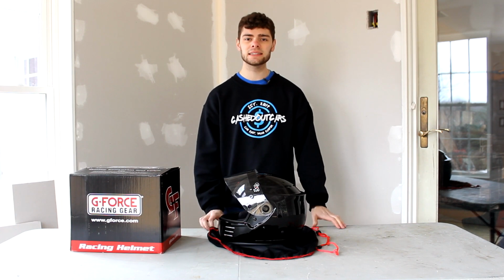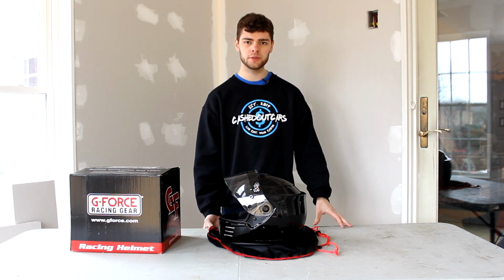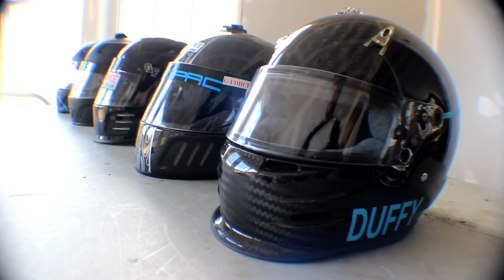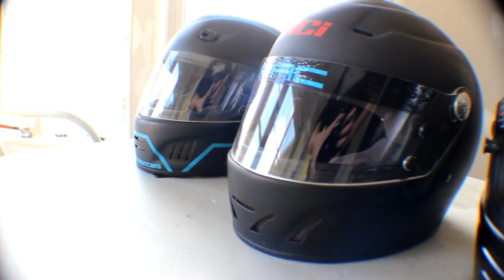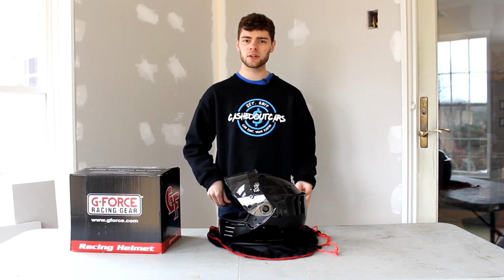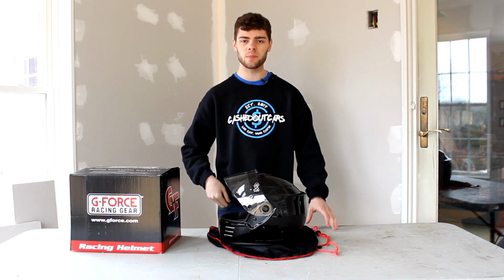So the very last thing that I want to talk about is the weight of this helmet. This helmet weighs in at just under 3.5 pounds, whereas the Bell GP3 helmet, which is a carbon fiber shell, weighs in at about 2.92 pounds. So this is a little bit heavier than that. Compared to my older helmets, which were once again a Pyrotech helmet and my dad's RCI helmet, those were both closer to 4 pounds, so it is lighter than those, but it's not the absolute lightest helmet that's out there. So keep that in mind.